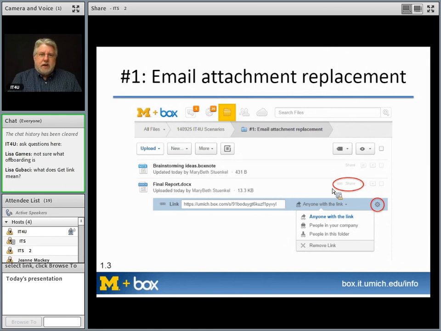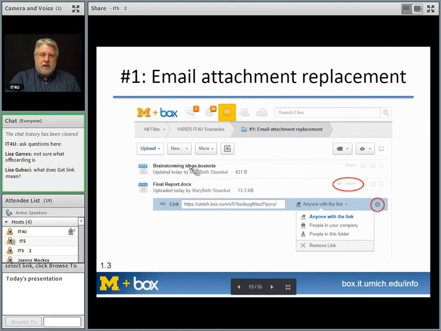The other thing is, when people used to be doing most of their editing in places like Microsoft Word or Excel or whatever, and then they attach it, you constantly are sending out new emails with new versions of the files. Those emails get forwarded on to other people, and what you end up with is dozens of versions on everyone's machine, and there's no consistent one version. It's very hard to keep version control when there's all these copies going out in email. So that's one of the things you try to prevent if you use something like Box, where you're using a link to the actual one as opposed to sending out all these copies that keep proliferating.